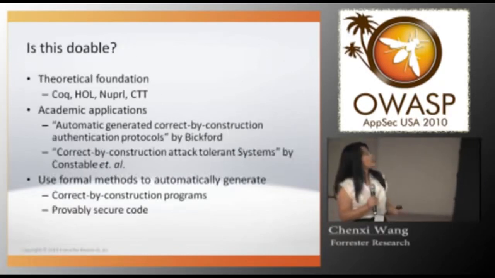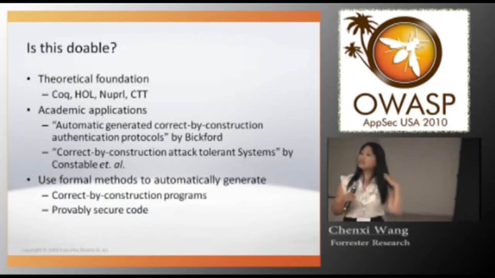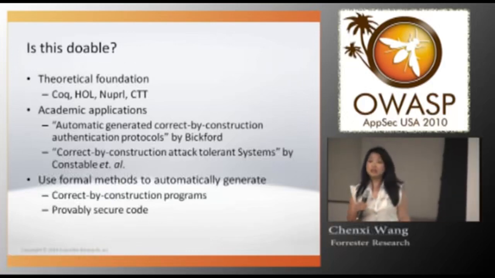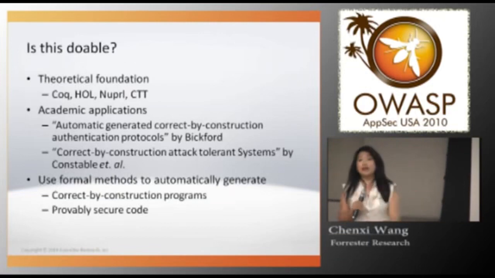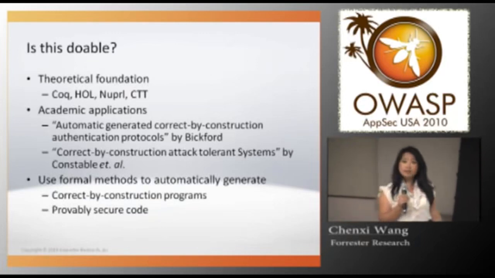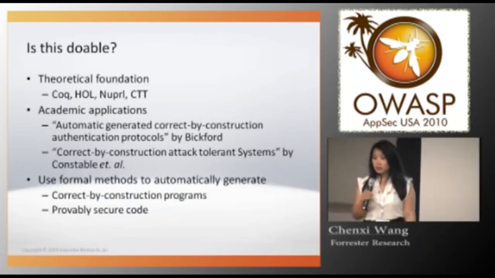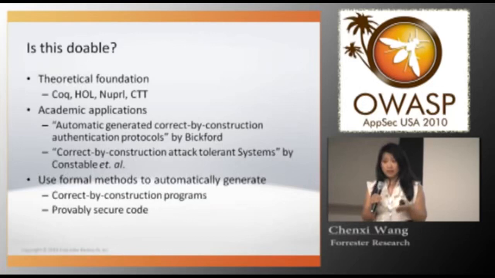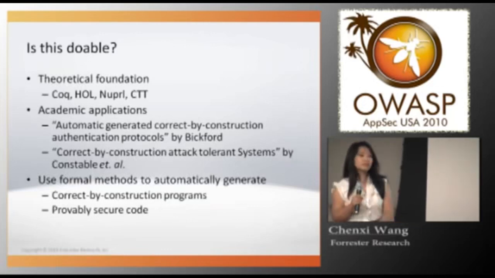So, is it really doable? Do we have a starting point? I assert yes, we do have a starting point. Some of the theoretical work that's been done in academia, this is about rich computer type theories used in model checking and also used in theorem proving. This new work has really made advances in theorem proving, so that automatic theorem proving conceivably can be done at runtime with efficient results.